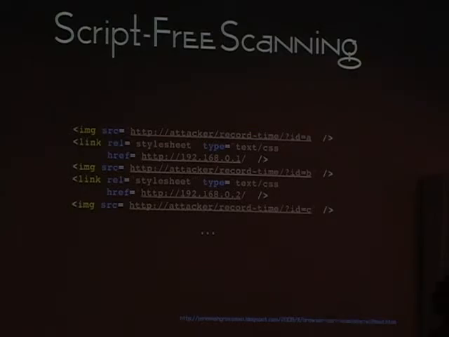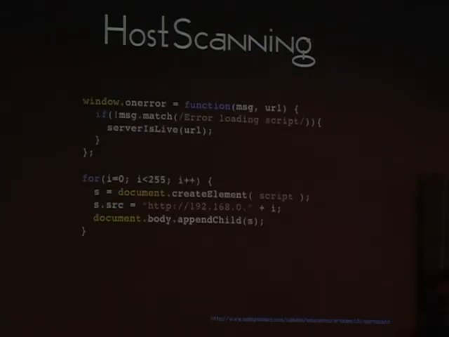Yes? Can you tell us how this would respond to browsers using multiple threads to fetch images? So how would this respond to browsers that prefetch images? This is totally implementation-based. This relies on the fact that the browser renders sequentially from the top to the bottom. It also relies on the fact that when a link tag is encountered, that must be rendered now before anything else can go on after it. If that changes, and there's forward fetching of images not interlaced with these link tags, then this won't work. But then, of course, go back to this. Most people use JavaScript.